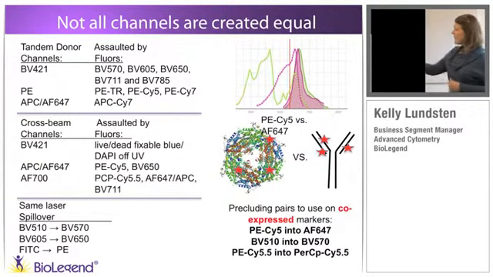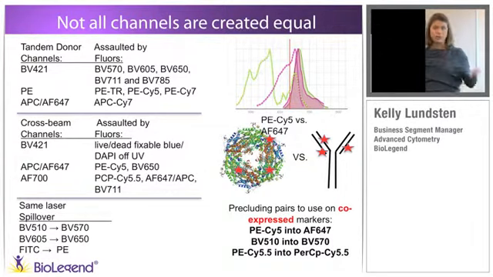So we're also going to have a lot of same laser spillover. This is just one fluorophore spilling into its neighbor. The only time this causes us a tremendous amount of issue is if the guy who's spilling is much brighter than the guy he's spilling into, right? So for example, that would be BV510 into BV570. That's not a pair I like people to use when the markers are co-expressed. Perfectly fine if they're not co-expressed. And then BV605 into BV650, again, a very bright one into a very dim one. And FITC into PE when you're off of the blue laser.